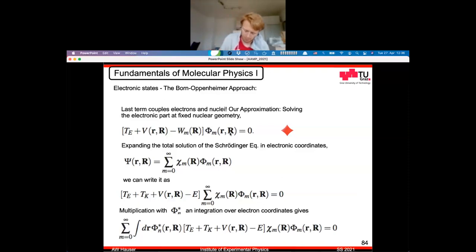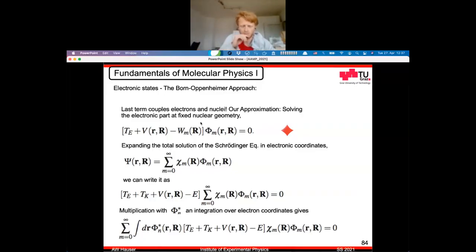And now comes the trick, okay, that helps us to deal with the Born-Oppenheimer approach in a more general and more accurate way. We say that the actual total wave function of our molecular system, and when I say total wave function, I mean a wave function that describes electrons and nuclei at the same time, can be expressed through our electronic states that we had before.